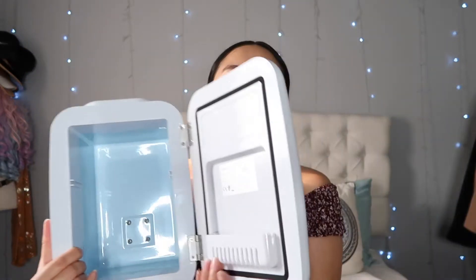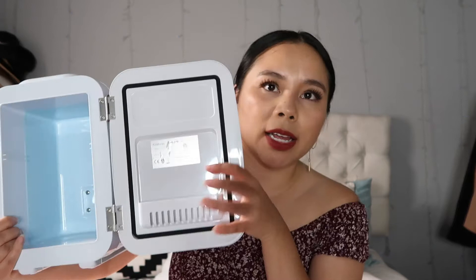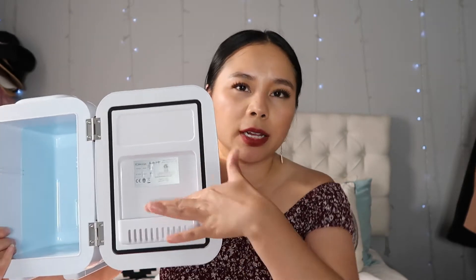Here it is — so in front, it's a white color with a rose gold handle and details. This handle is decorative — it doesn't open or anything, you just pull the door. Inside, there's a removable divider so you can divide your items, or remove it if you have larger items. On the side there's a little side pocket that would be really good for masks.